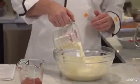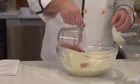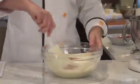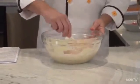So again, what's really important is the order in which you add these ingredients to your chocolate. So you always want to add your fat first to your chocolate. Adding the alcohol first can potentially allow it to seize up and have a grainy texture. So then we're going to pour that in, and then we're going to stir everything together. Stirring carefully is a good tip, just so it doesn't splash out. There's a lot of liquid in here right now, and it's going to take a couple minutes just stirring everything together.